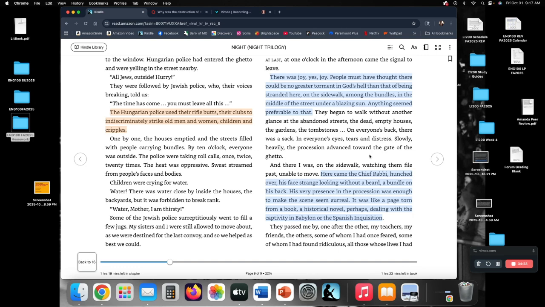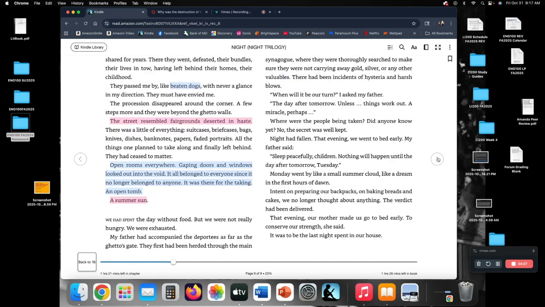So now we're getting into, right down here, this is great imagery. So we have beaten dogs, obviously an image, already setting up the animal imagery, and that speaks to the dehumanization theme. He sets this up here in chapter 1. So we follow this along, and we have this image of them that basically shows they're perceived as animals.